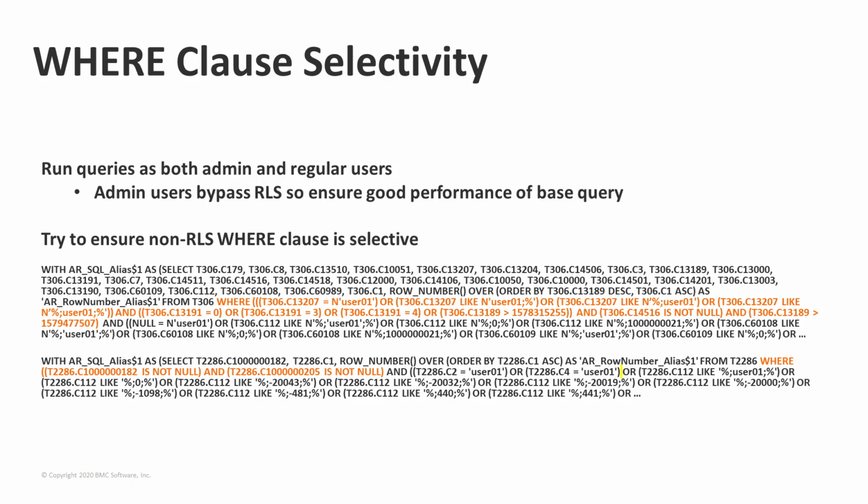If the workflow that leads to the query means that you can't use this approach, for example, the query is built dynamically based on settings or data specific to a user, you'll have to run the SQL directly using a client or the JDBC test tool. In this case, you will need to edit the SQL statement to remove the RLS component before running it. Be aware that you will likely get more results returned this way, as you will not be restricted by the application permission model. But if a query run this way takes a similar amount of time to the full query, it is likely that you need to try and make the non-RLS component more selective.